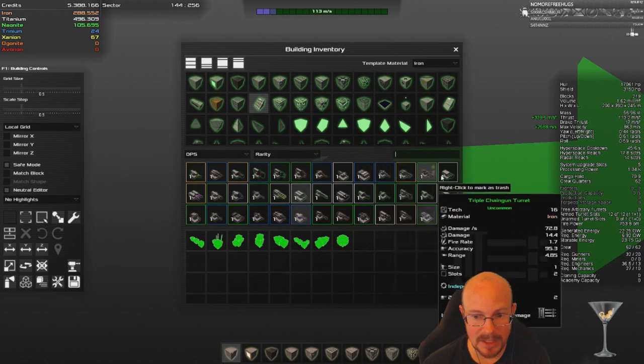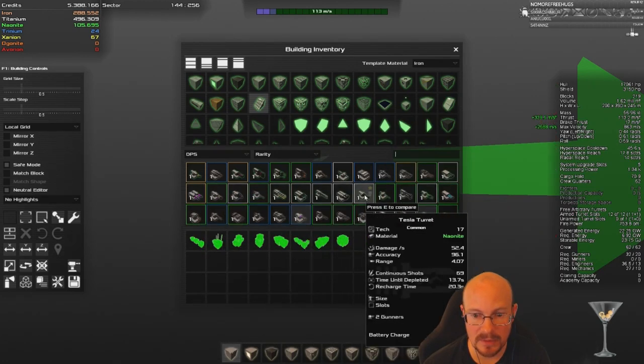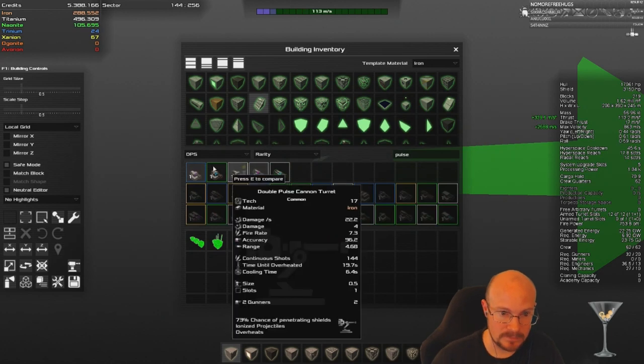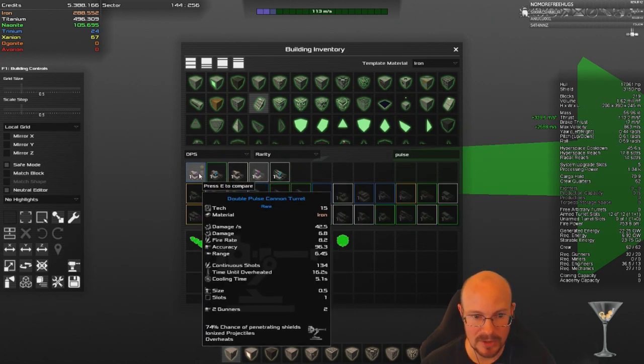Okay. But I did get a pulse. I want to see what the pulse stuff does. I don't think I've tried any of the pulse cannon. Okay, double pulse cannon turret. Wow, the damage is really low.